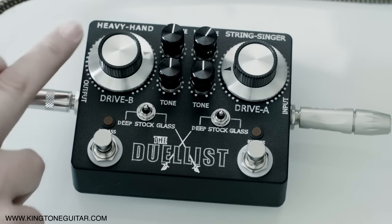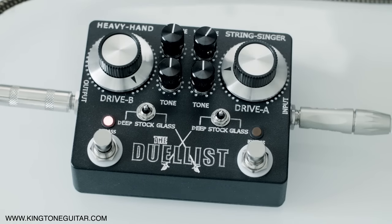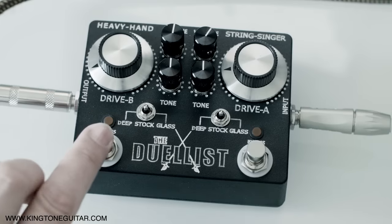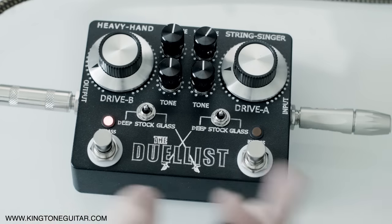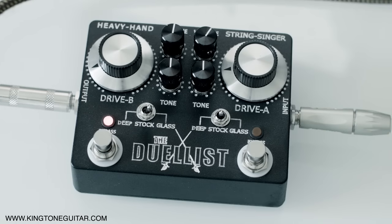Cool, and this is with the gain. I'll turn the gain up full so you can hear how much it's got. If we turn it all the way down, you can get a really cool clean boost. This is just with it in the stock setting. So the glass setting actually works really, really well if you're using it as a clean boost. You can get that really kind of bright, clean tone.